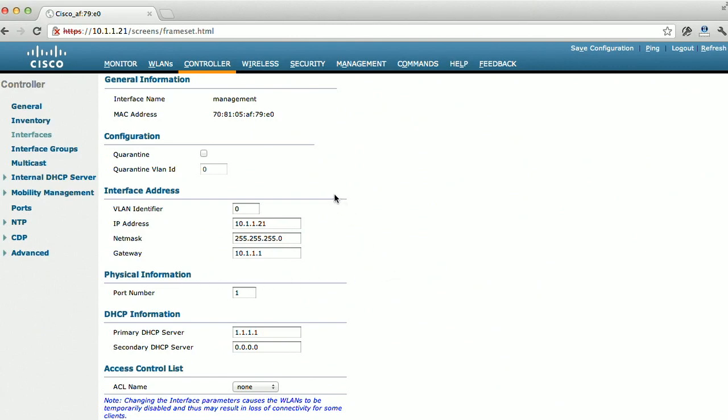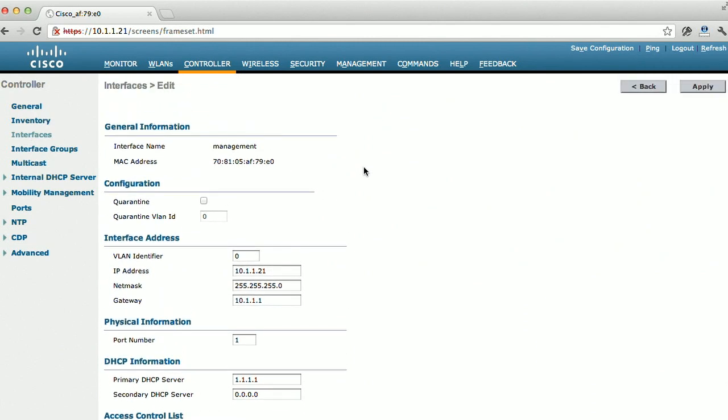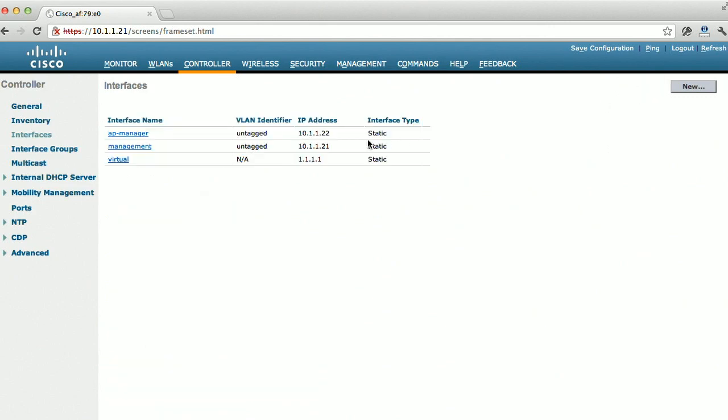And we're going to take a look in a moment at something called an interface group, multiple groupings of interfaces. But for right now, let's just take a look at the interfaces in general. So this is my management interface. My AP manager is a different interface.